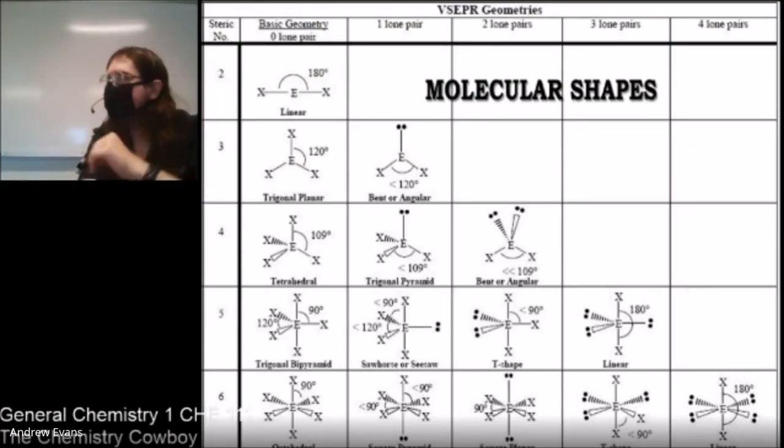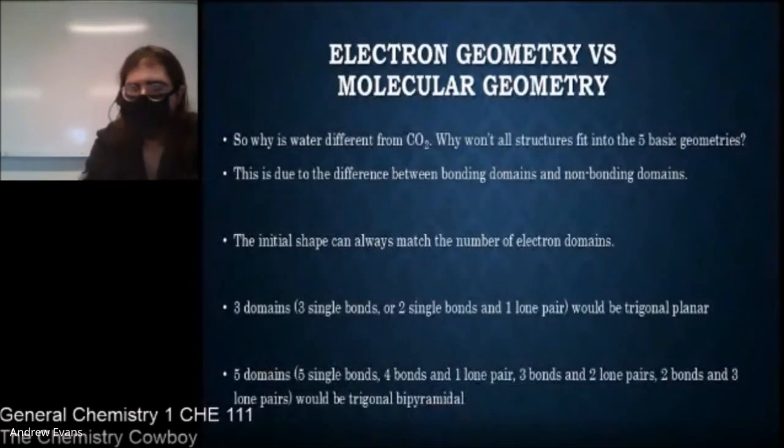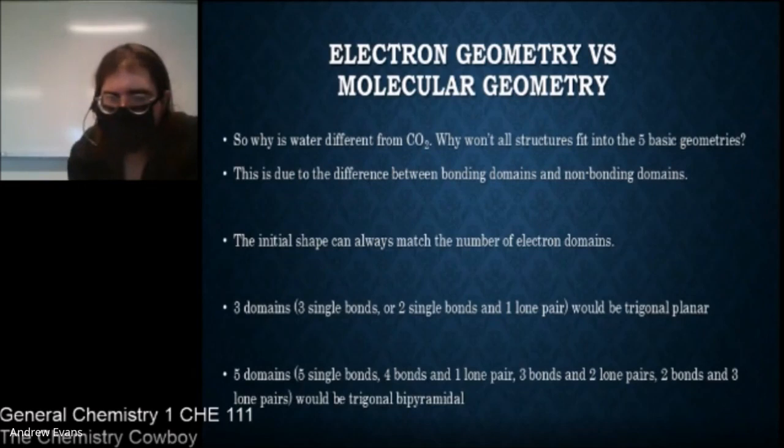So what you would end up doing is you draw a Lewis structure. You would put lone pairs around it. You would connect it, make your most valid Lewis structure. And from there, we would end up looking at the shape. So we need to still use that Lewis structure ability. So if we can't draw a good Lewis structure, this is not going to help us one iota. So please be practicing your Lewis structures. I'll be glad to help you. You come bug me, I will give you my time.